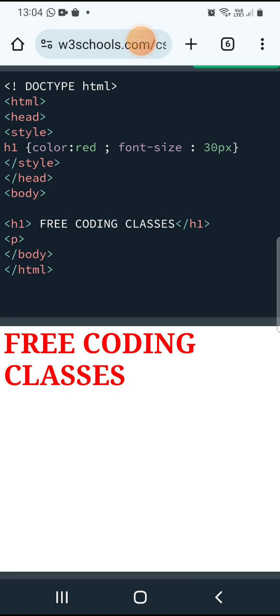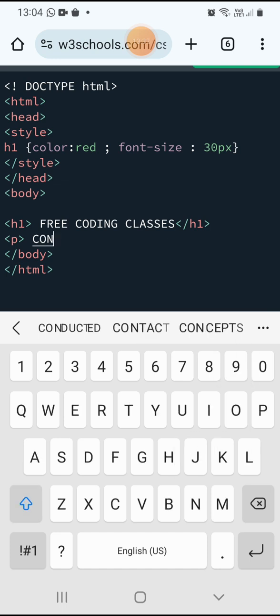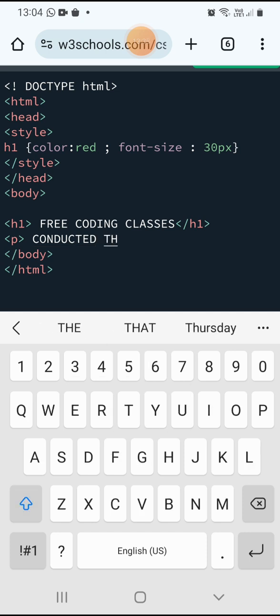If I want to keep some paragraph section, conducted thrice a week.